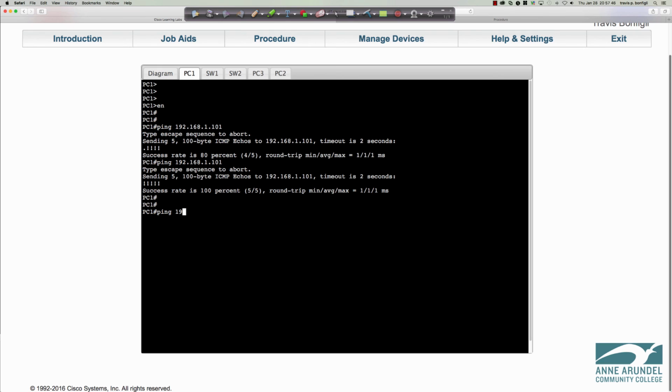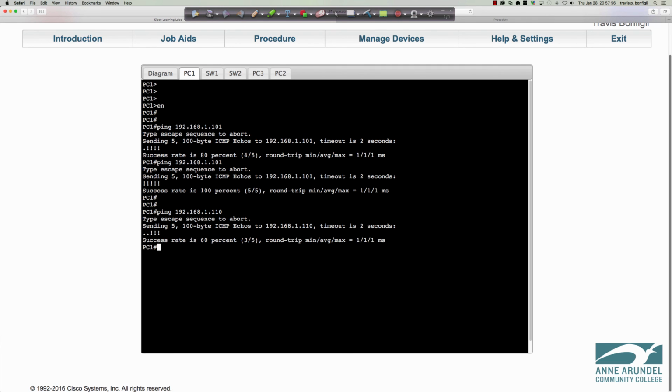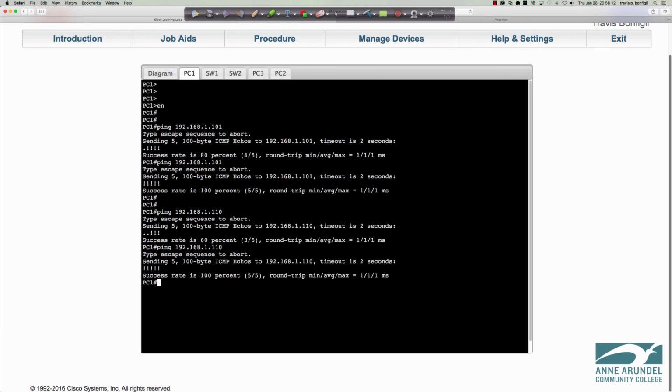Ping 192.168.1.110. We're going to have to ARP, I'm sure. And there we go. And there were 2 ARPs because we probably had to go across the trunk link into another switch. So we've got the 2 ping packets, the ICMP packets, that drop, but then we've got success. Now, subsequent attempts, everything is going to work just fine.